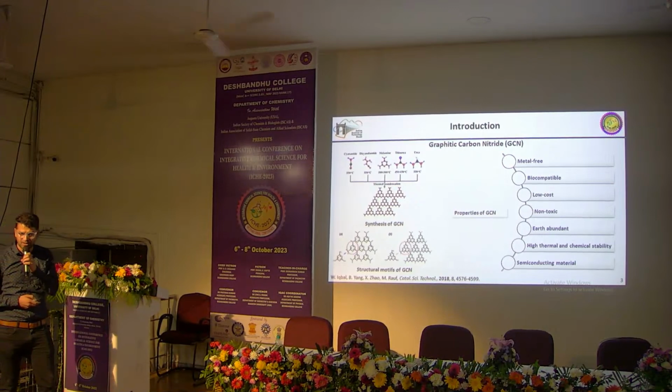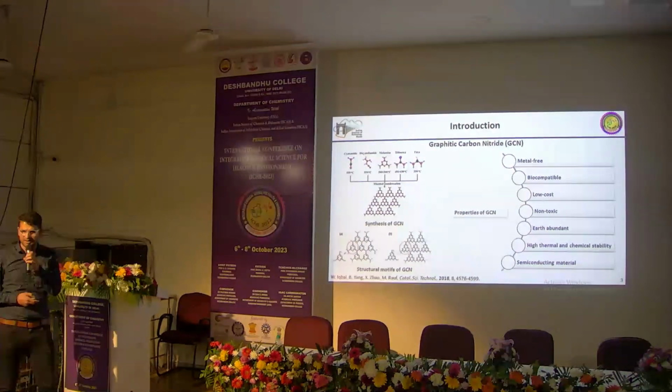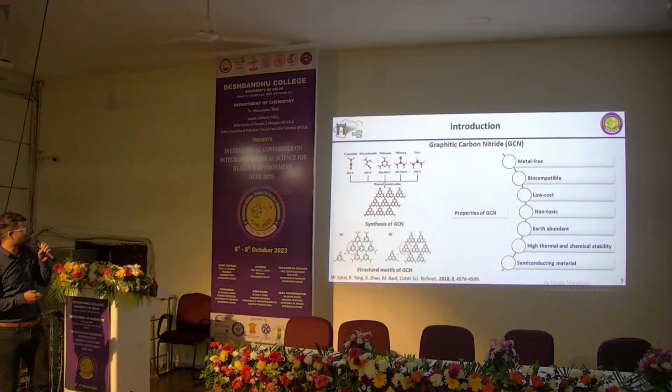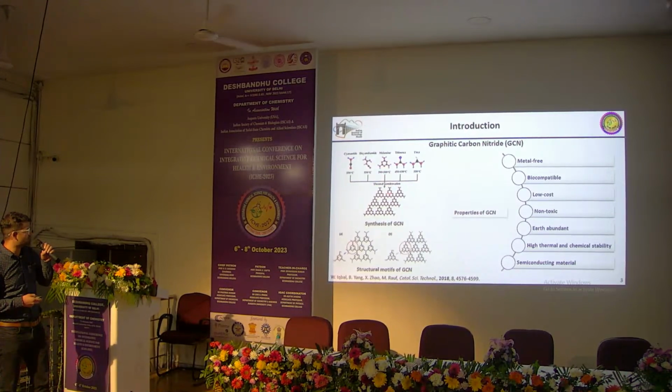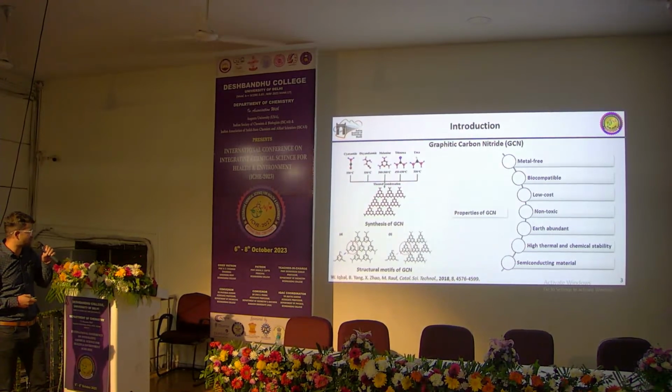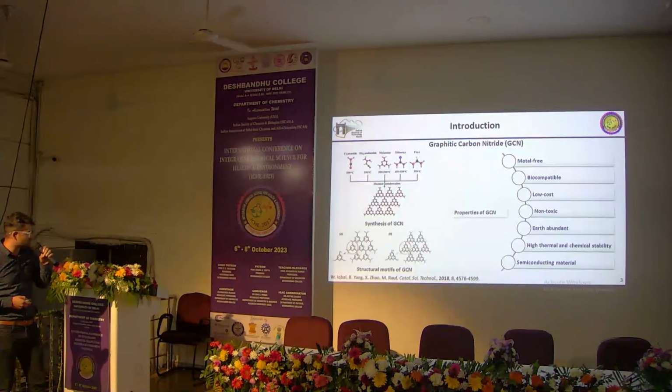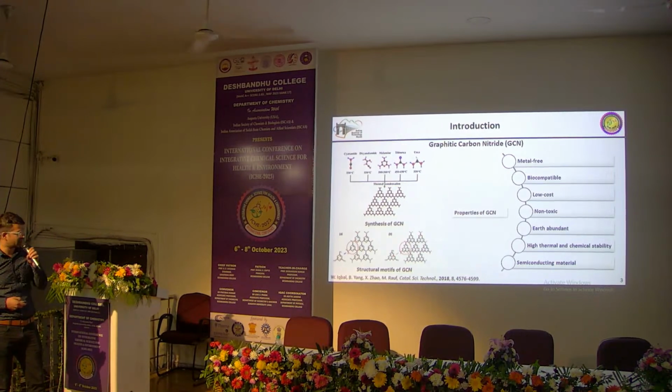In the next slide, I will be giving a brief introduction about graphitic carbon nitride. So what are graphitic carbon nitrides? These are structural analogues of graphene. These are some synthesis routes used for the synthesis of graphitic carbon nitride, with different precursors. When these precursors are heated at more than 500 degrees Celsius, this leads to the formation of graphitic carbon nitrides. These have triazine structural units, and on the other hand, they could have heptazine structural units.